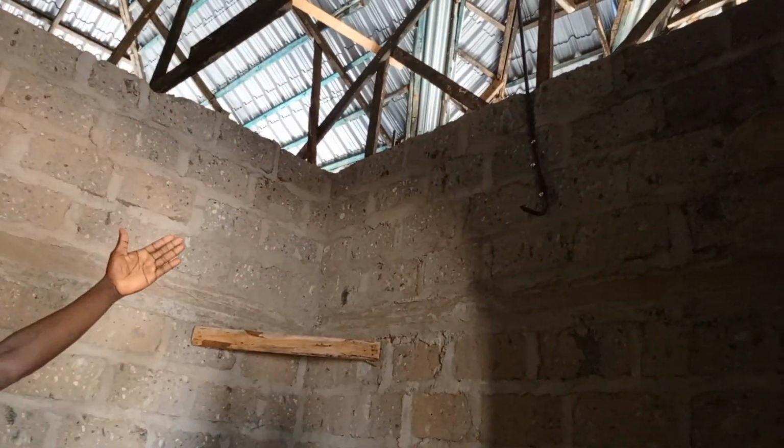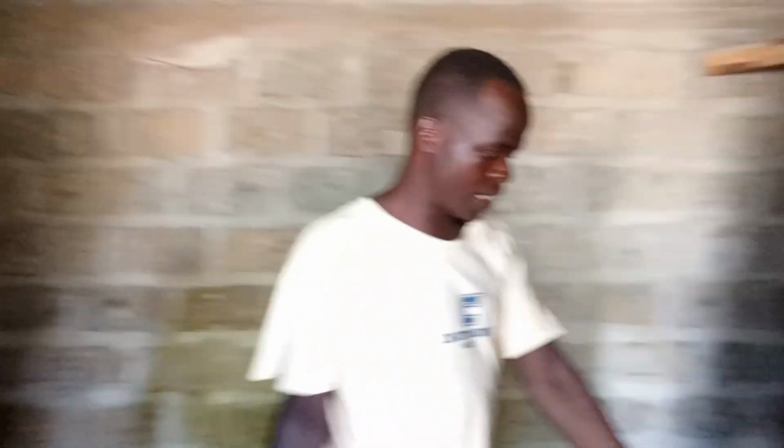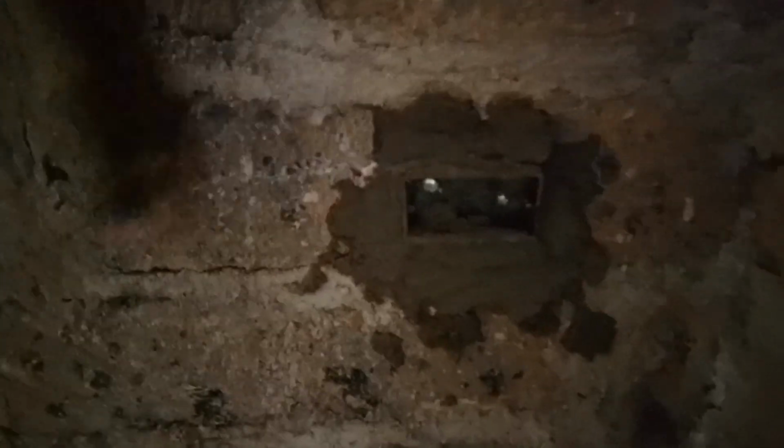So this is a wall bracket. There are two. The other one is there, and the other one is here. And then there's a double socket here. This is a double socket. Maybe they will put a fridge or whichever here. So this is for the dining room.